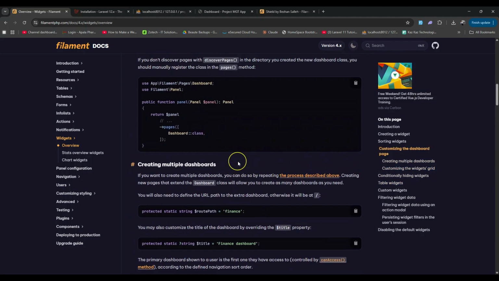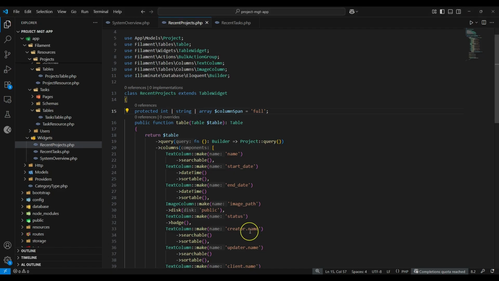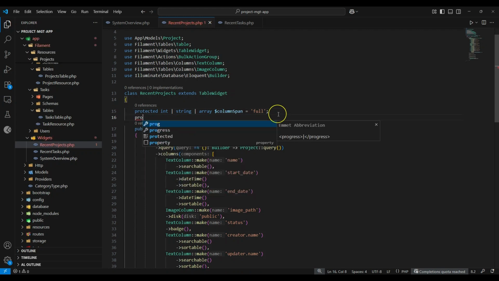Yeah, so let's try to use the sort. Basically, this should not be navigation sort. Let's try to use the sort. So let's try this one, protected. This can be an int, then let's say sort.